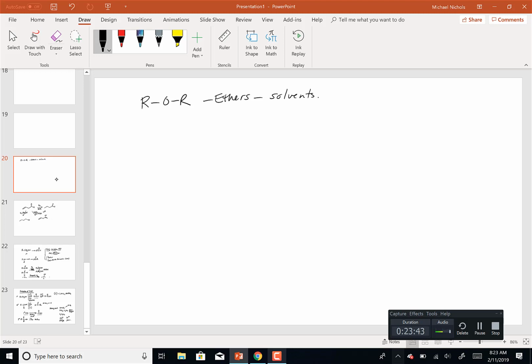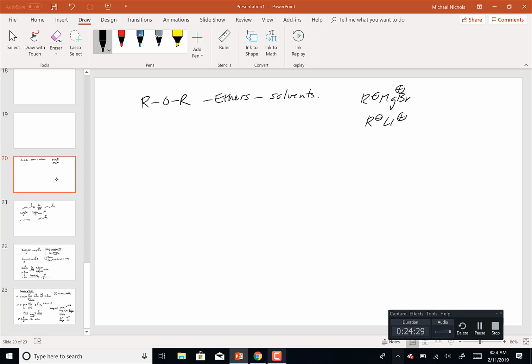So when we do a Grignard reaction, we have to have a polar solvent that will dissolve the R minus MgBr. And the same thing is sort of true for an organolithium compound. When you look at those and say, well, they're ionic, so you need a polar solvent in order to make them dissolve. They're not really ionic. We'll just leave it at that. The Grignard is more ionic than the organolithium.